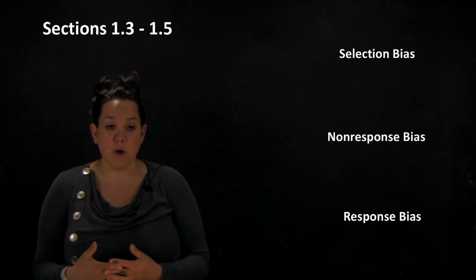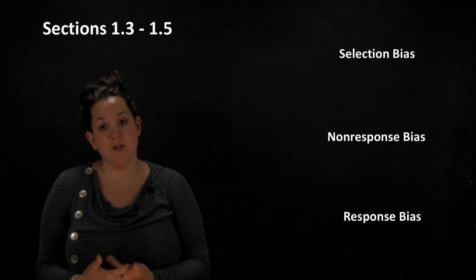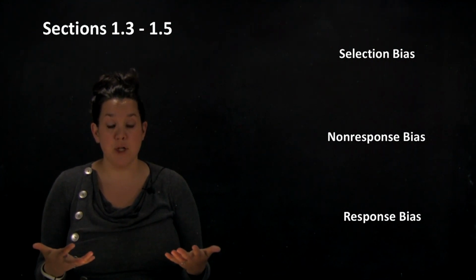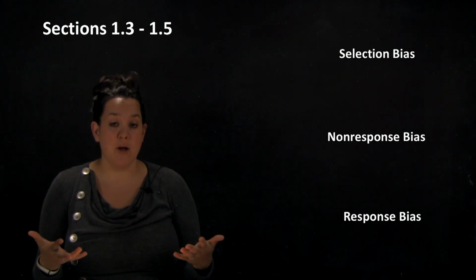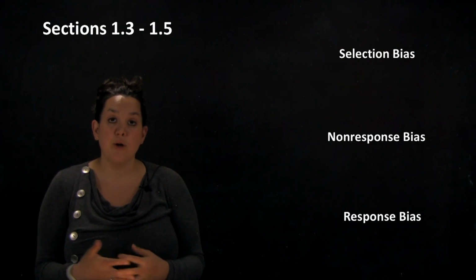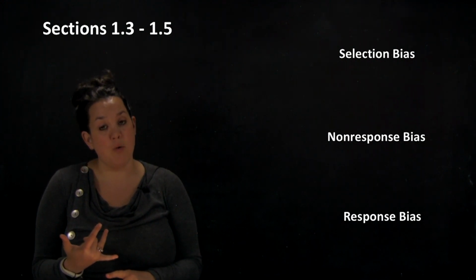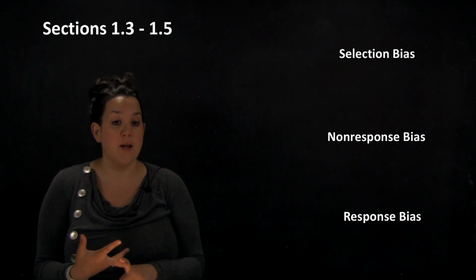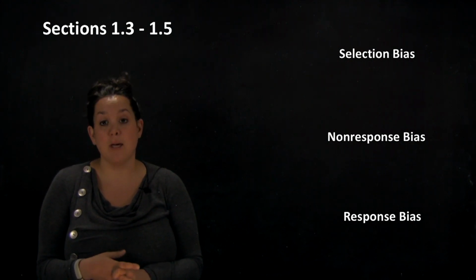So then the last one that we're going to talk about today is something called response bias, and that is just as it sounds. You do get information, but that information is inaccurate. So that could happen for a variety of reasons. So it could be because people are sensitive and they don't want to tell you. It could be that they actually don't know the answer, and it could be that they're actually making it up.